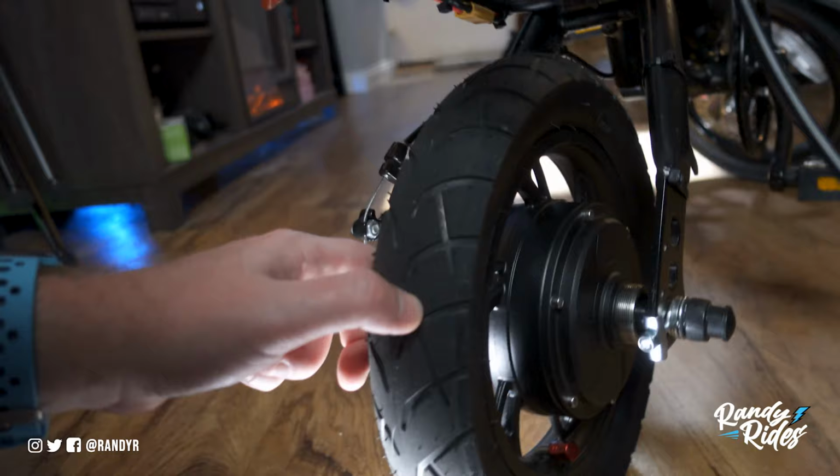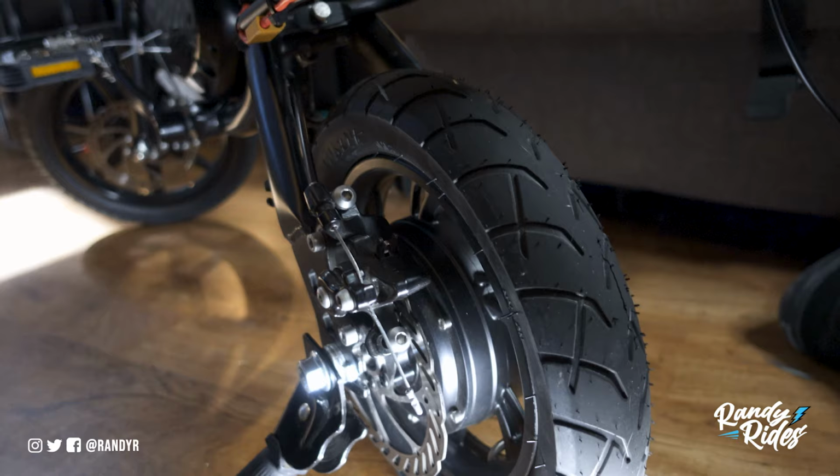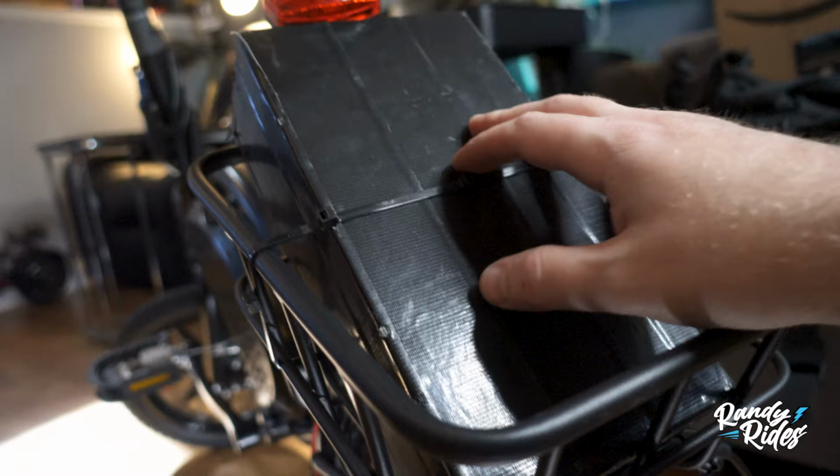Tire looks good. Everything's smooth. I have no noise, no nothing in the back. I checked the motor after each ride. I've ridden it probably about 3 or 4 times now, and no issues whatsoever with it becoming loose or the motor getting hot or the battery getting hot or the controller getting hot or anything like that. So I've checked it all. Everything's working good.